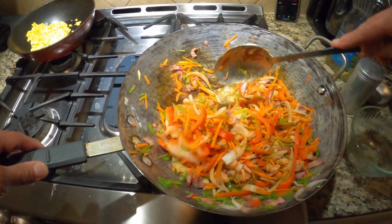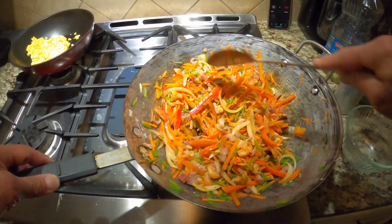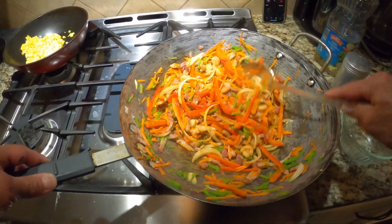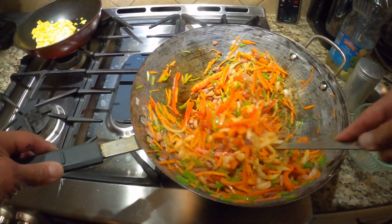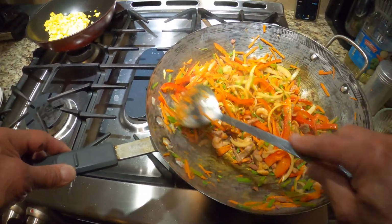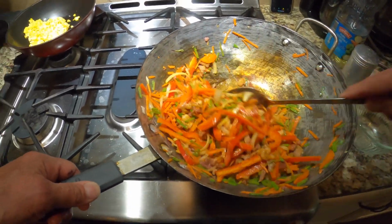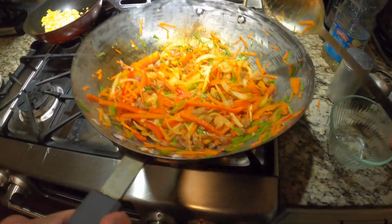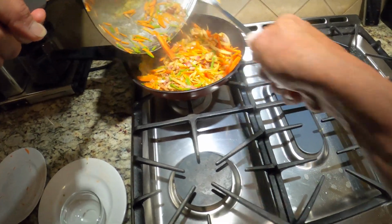And again, this is from the brand Badia, but you can use different kinds of curry powder. It's all what you prefer. Just stir until the curry powder is well mixed in. We're at about almost 3 minutes now. We're going to throw this together with the egg.